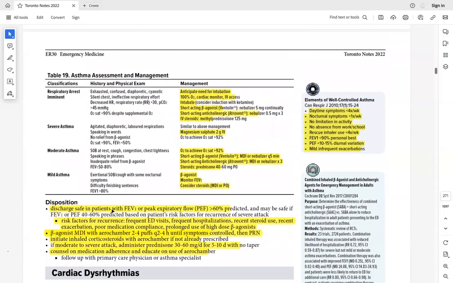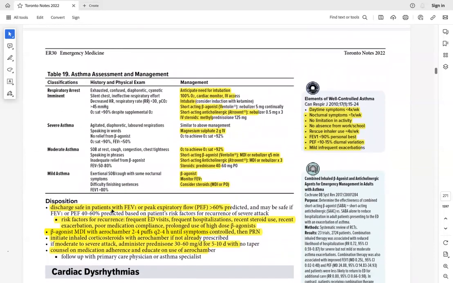Asthma: a patient presenting in the emergency department with a history of long-term asthma. His FEV1 is more than 80% and he has difficulty breathing, maybe talking in phrases, with shortness of breath. What are the next 3 or 4 steps we are going to do? We're going to start the patient on oxygen, Ventolin, anticholinergics, and steroids.